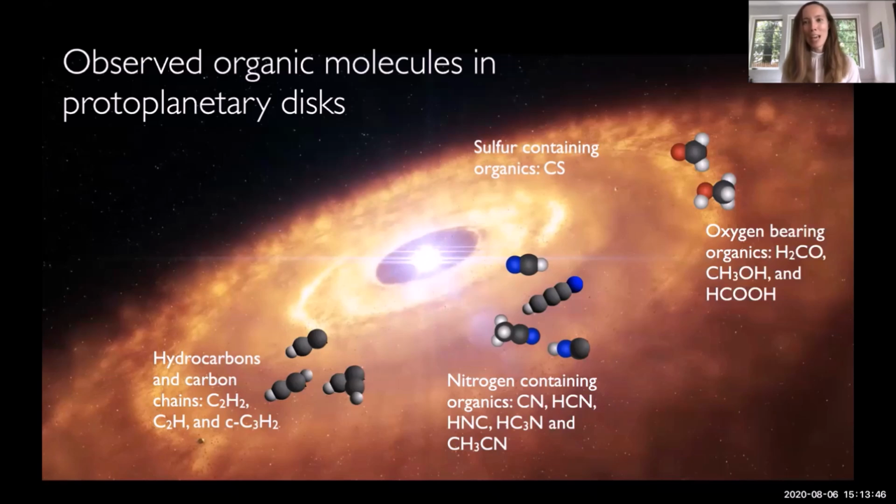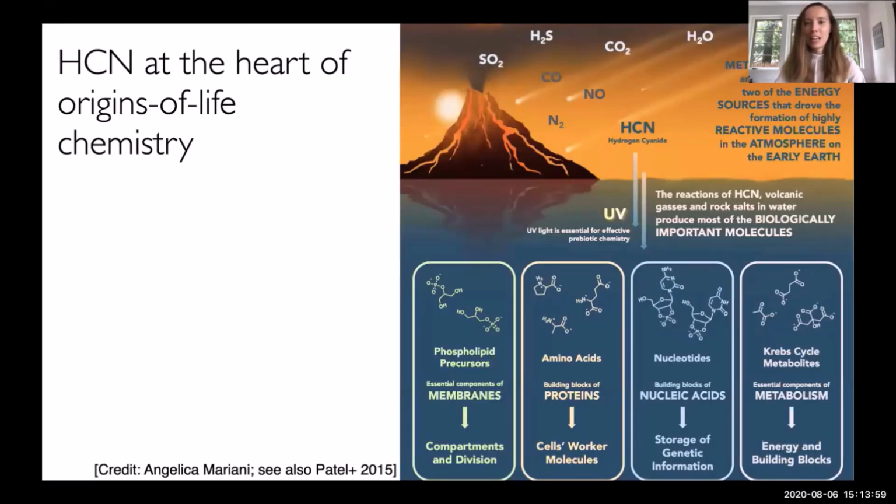remember any of your high school chemistry classes, you might remember that this is not a great molecule to have around if you are a living complex creature such as ourselves. But it is a really excellent molecule if you want to get the complex chemistry started on a planet. So one of the most popular origins of life chemistries right now is the one that's outlined here in cartoon form, where hydrogen cyanide together with UV light and some source of sulfur really gets you all the building blocks very efficiently, all the building blocks of life as we know it here on Earth.